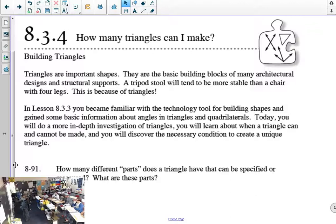Yeah, he's absolutely right. This is why triangles are so strong. The three points of contact is actually better than the four. Because the four can get unbalanced, and if only three of them are touching, the fourth one, you know, you rock back and forth. Or in a car, where your front left and back right wheels are on something, your car could actually tip back and forth. Now, I would not advise making three-wheeled cars. But triangles are one of the strongest shapes we have.